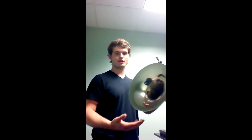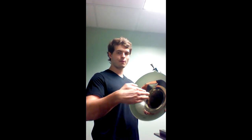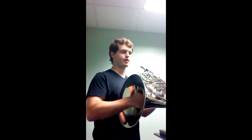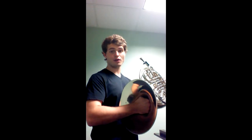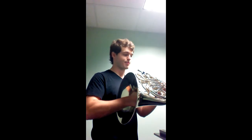Putting your hand on the bell will also change the pitch. If you were to put your hand in the position of a beginning student and have it outside the bell, you would get the most open sound and also have no adjustment to the pitch from your hand. If you put your hand in the bell, it would muffle it ever so slightly if done correctly, and it would also bring the pitch down because the horn naturally floats a little bit above the pitch center. As you cover the horn and seal it off, your pitch is going to lower. So you can flatten the note quickly in the middle of an orchestra or wind ensemble if something unexpected happens.